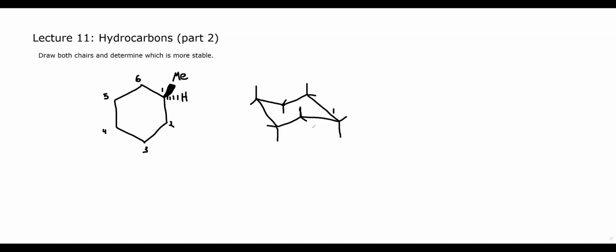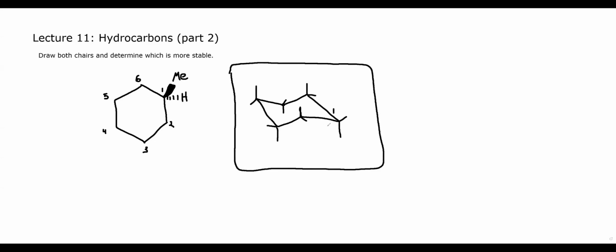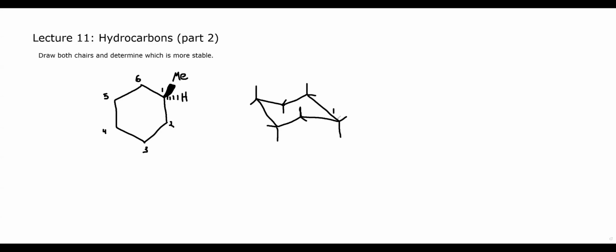So on carbon number 1, we have a methyl group in the up position. So I think it's always easiest to draw your skeleton here of the ring system of the chair. And then once you have your skeleton drawn out, then you can fill it in. So this right here in this box, get very comfortable drawing that conformation, drawing this, and then also the inverse of it for the other chair. Okay, start with this. So we start here. Now on carbon number 1, I'm just going to call it this carbon on the tip. It could be any carbon. You could call this one over here carbon 1 or this one. It doesn't matter. Okay, it's all relative.